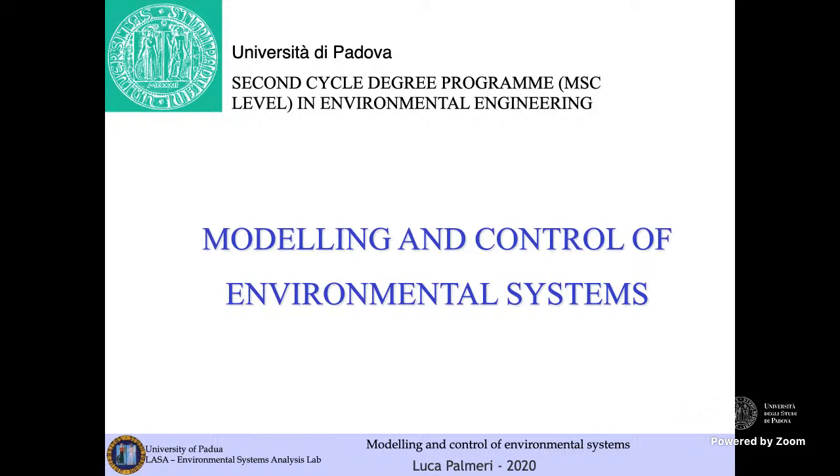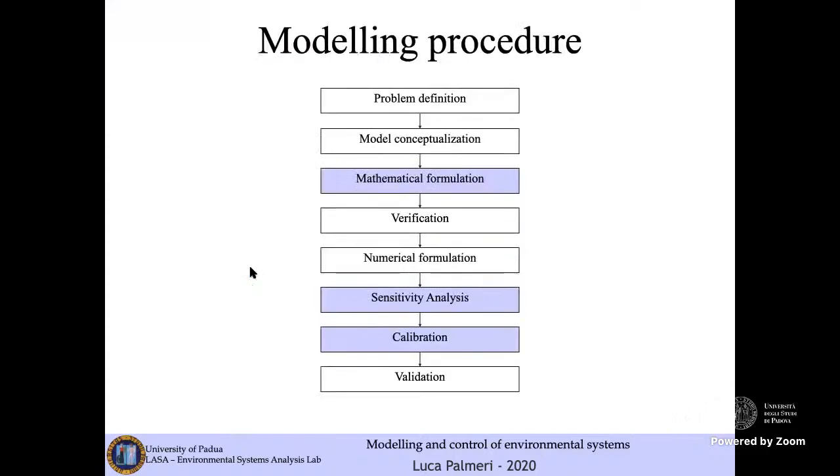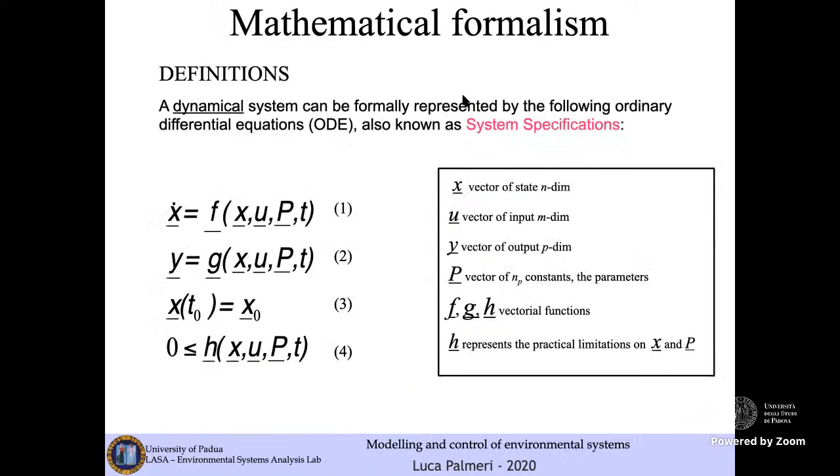Okay. So we shall start, going back from where we stopped on Tuesday. So we go on with the modeling procedure. And today we'll give a look to three fundamental steps: mathematical formulation, sensitivity analysis, calibration. And this gives almost all of the core part of the modeling procedure. So let's talk a little bit about mathematical formalisms.